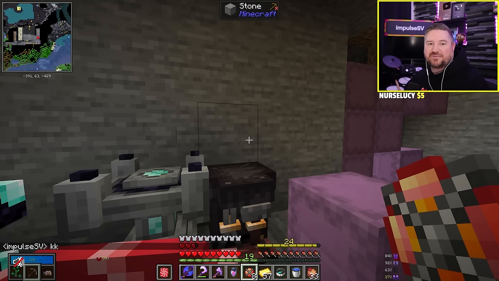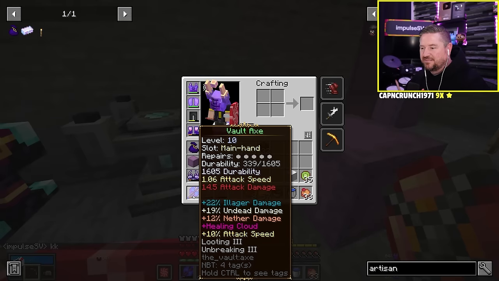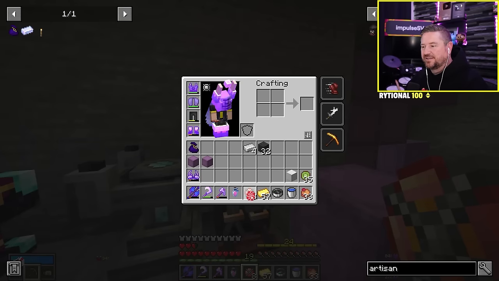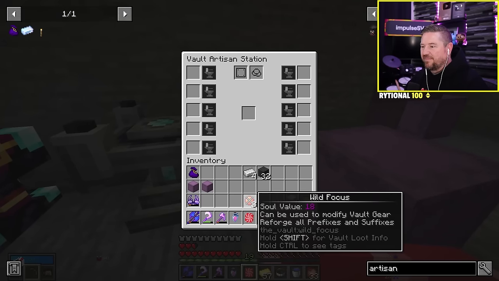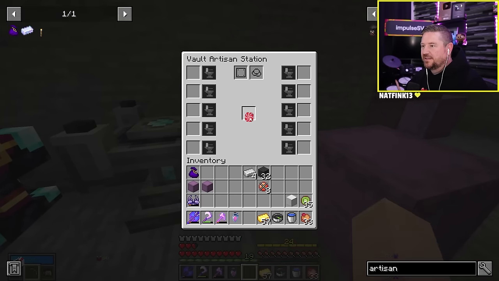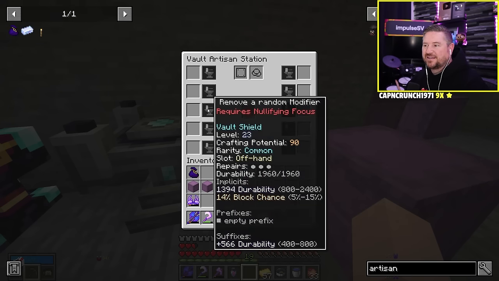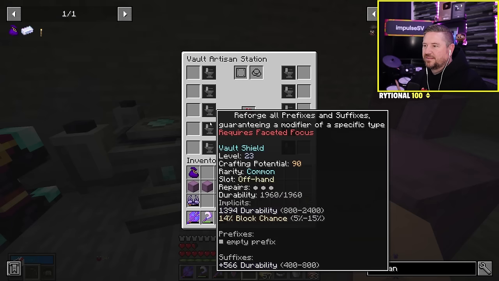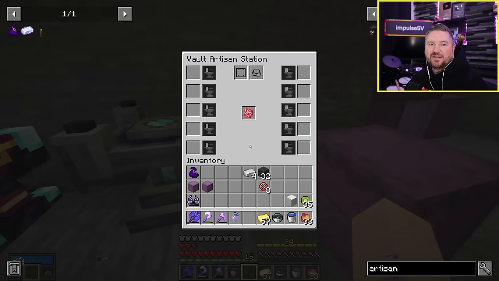Yes, the best station. Reroll the axe. Reroll the axe. Oh, that scares me. Really? Now put my shield in there. All right, let's do the shield first, because I really do care about my axe. Okay. Let's go in the middle. Now what? What does this take? What does this want from us right here? Don't reroll the axe. Shift click. Shift click what? Focus. Okay, so the focus was for a reason.